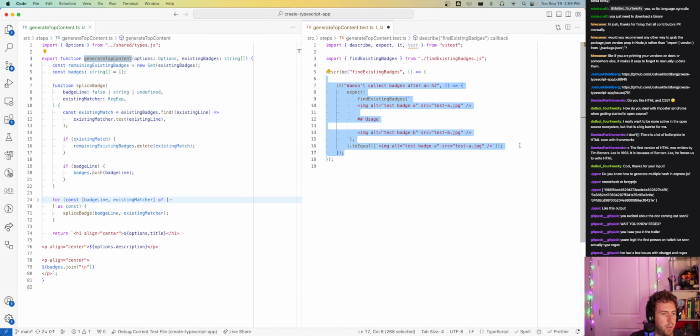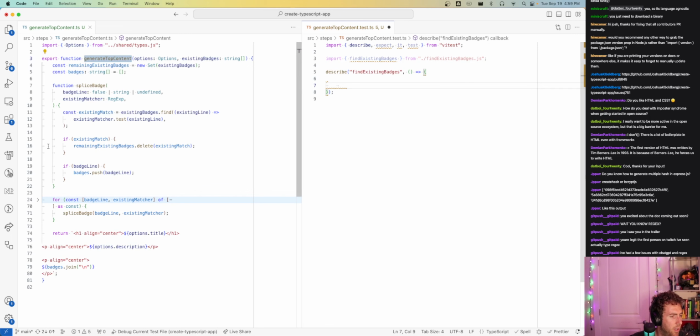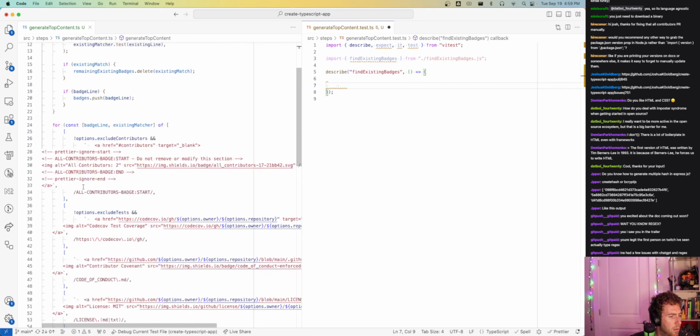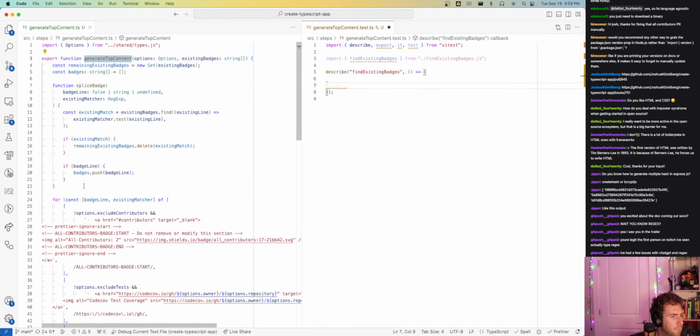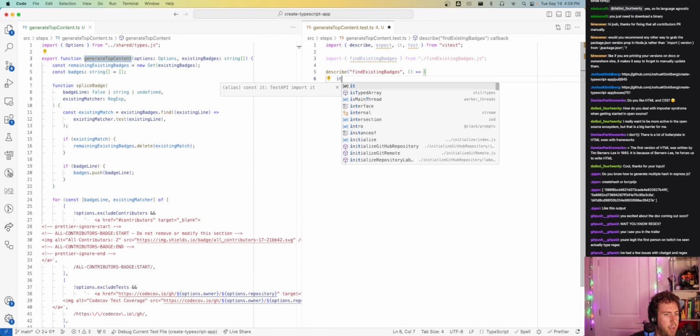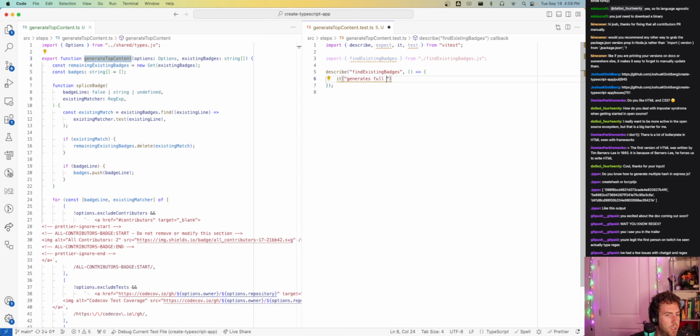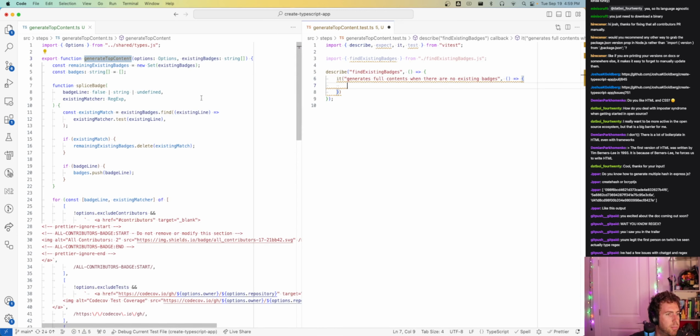So what's the first thing? It generates full content when there are no existing badges. Const actual equals generate top content.